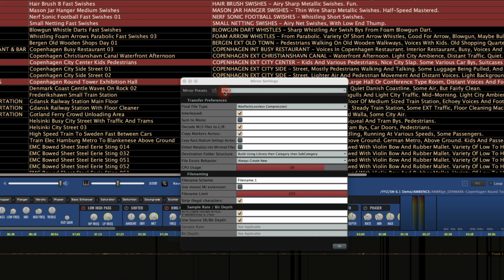And lastly, we now have mirror presets. So I have some different presets here that I've stored just temporarily. I have one called Tim Default, and that's to mirror to FLAC by category. And this other one I made just as a demo will mirror to WavePack, but using a different sort of scheme for the structure. So this is very handy when you have different types of librarian work, or you want to convert things to different formats, or based on different folder structures, you can now basically store presets and you can delete presets. If you made some changes, you could then resave that preset. So we finally have presets like we have workflow presets and other types of presets in the mirror window.